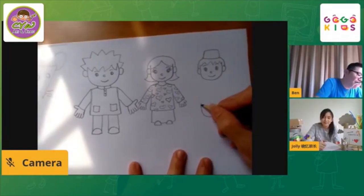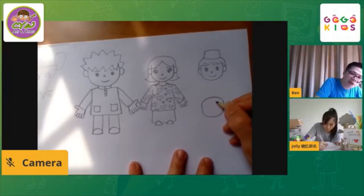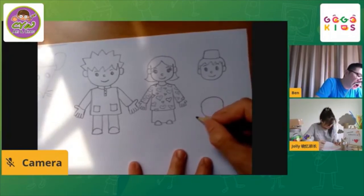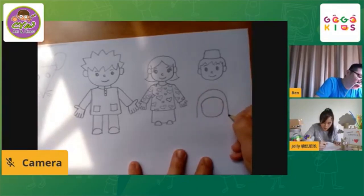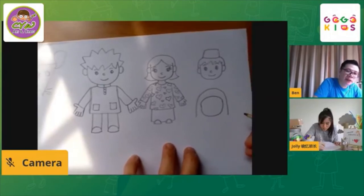Okay, now how to draw it? Now you draw another line here. This is a cute one. See, join it up. Okay. Join it up. Then after that, you just draw an upside down U. Upside down U. Okay. Now you're complete, huh?